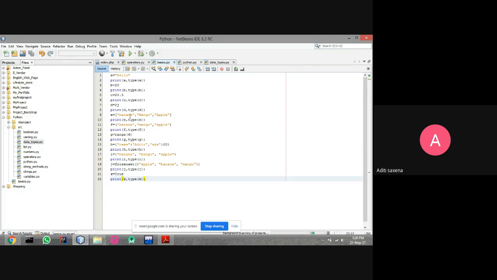In variable e, we store a list. List is a data type in Python which can be empty, or we insert the values inside square brackets.